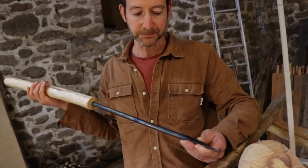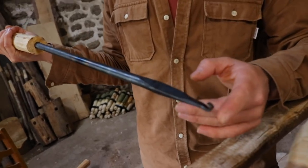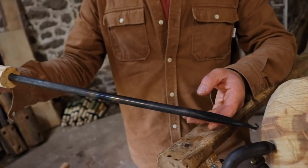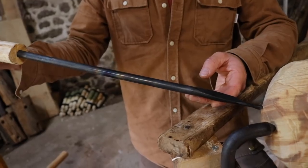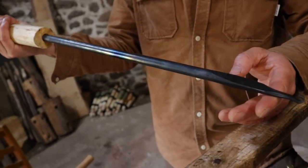And that's really important. The optimum angle for a nice cut is for the back of the tool to be sitting quite close to flat against the surface. If it's completely flat against the surface, it's not going to be doing very much at all. But it's very, very close to completely flat against the surface, just slightly closer into your body.